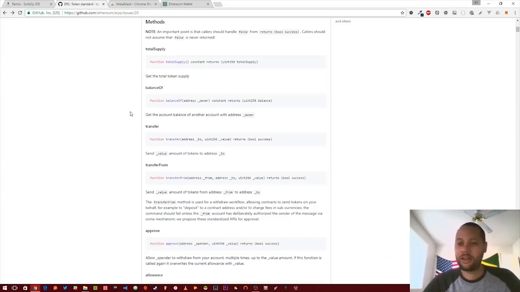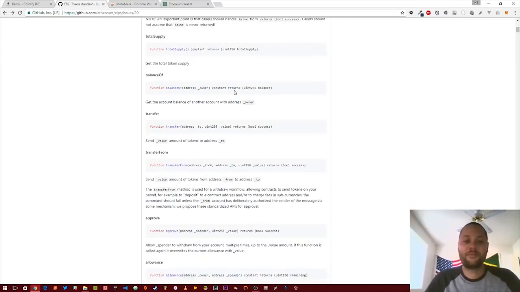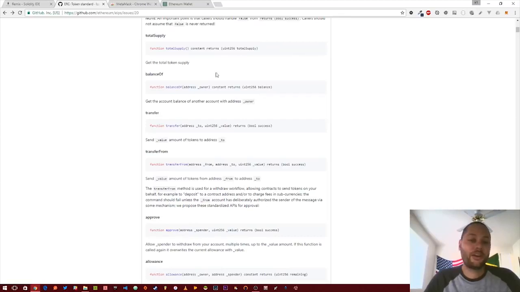Virtually all of the modern custom tokens that have been put out in the last few months follow this standard. So every token should have a total supply function, and all that does is return the total amount of tokens in circulation. It should have a balance of function, and given an address, it returns the balance that address holds of your token.